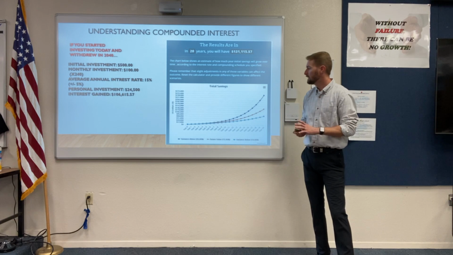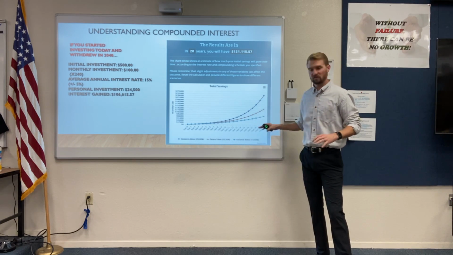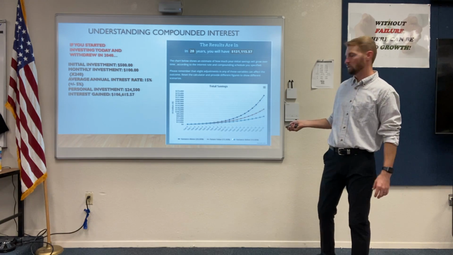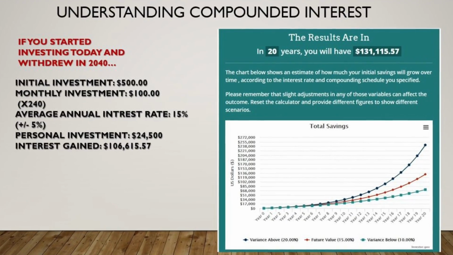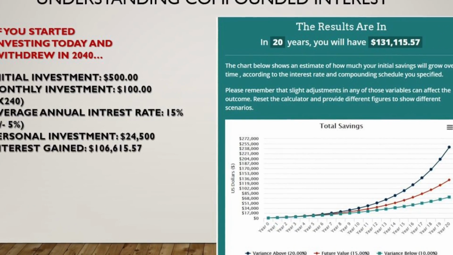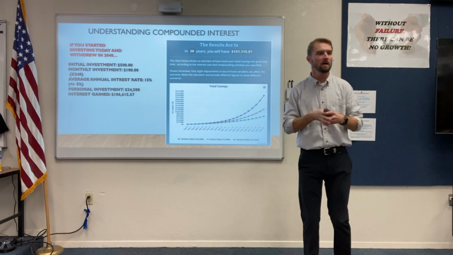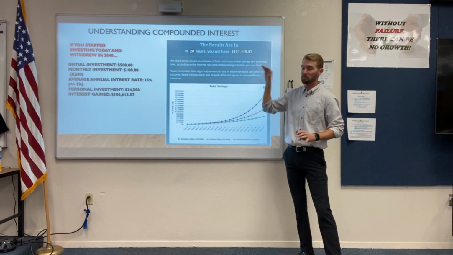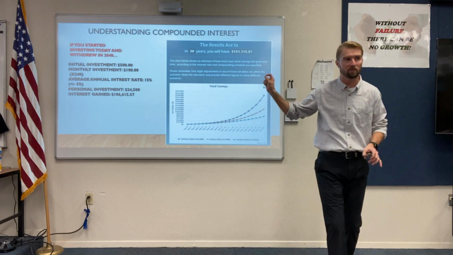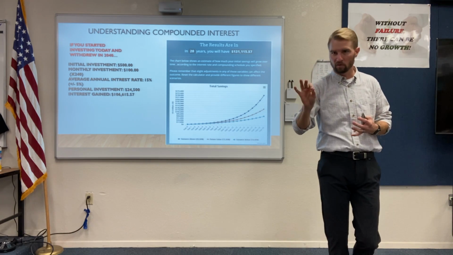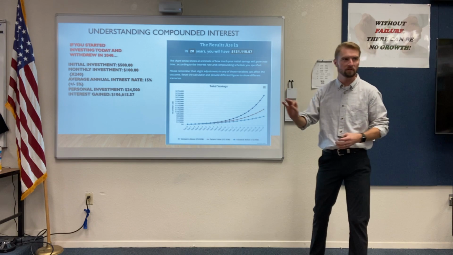So here's the thing. And again, the numbers get stupid when you go up to 20%, which I just don't think is realistic. But if you go up to 20%, now you're looking at an investment that's sitting in an account of north of $220,000 and you put $24,000 into it. But the point is this. That's very, very, very minimal commitment from you, $100 a month. That's middle class America finding $100.